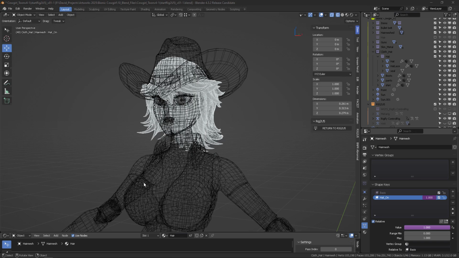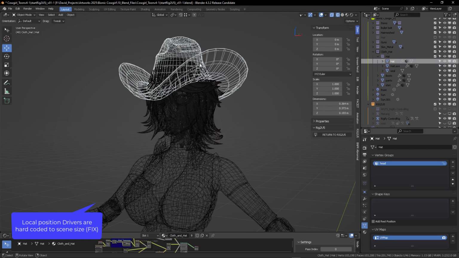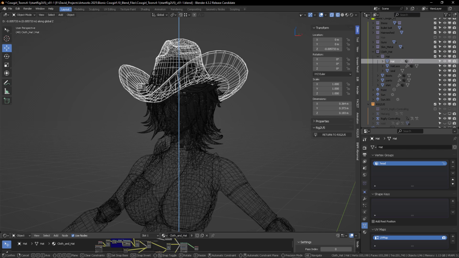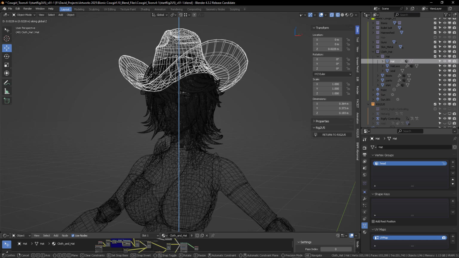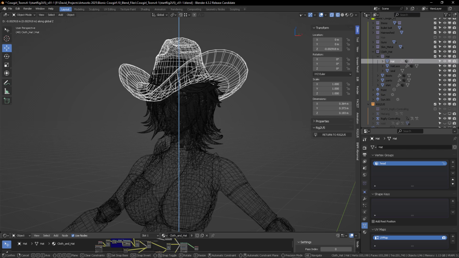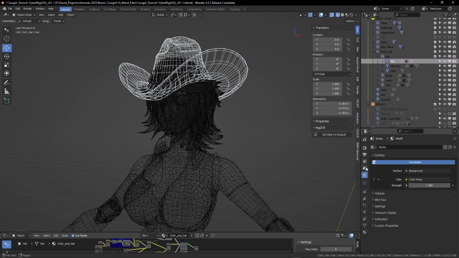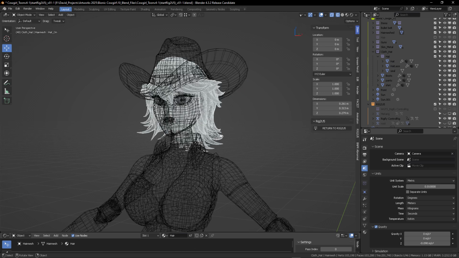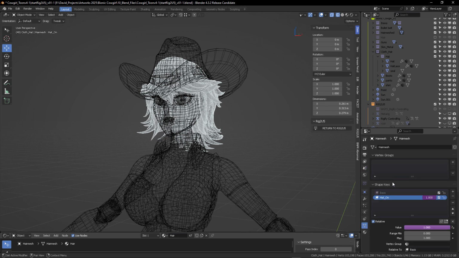Hello, so this is the quick test that I have using the hair blend shape. Right now it's set to 1, and the driver for that is the set position of this hat. So if I grab this and pull it up, the idea is that the hair returns to its original size. As you can see, this is a pop-up. Okay, I'm working in the 0.01 scene size for this case, as the Unreal Engine requires.